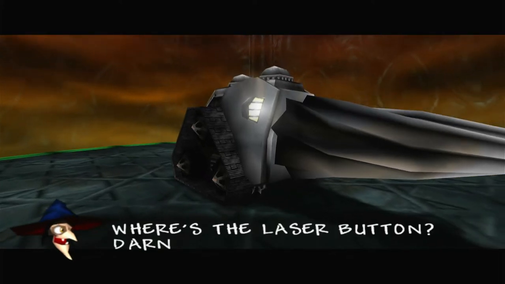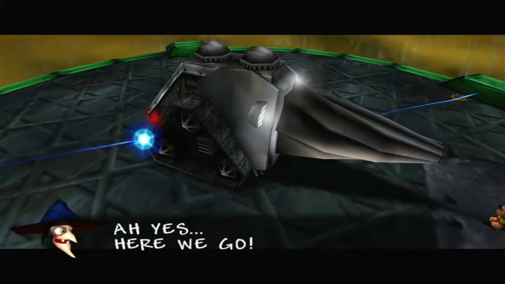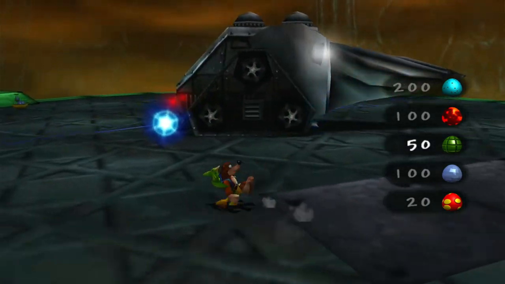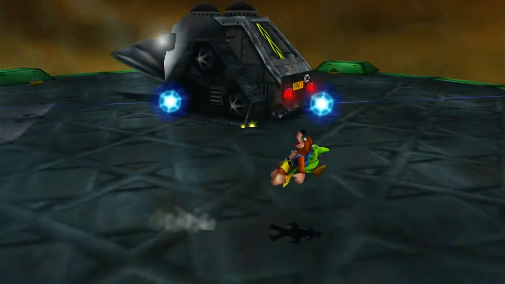Where's the laser button? Darn it. Someone passed the manual for this thing. Ah, yes. Here we go. And so we face Gruntilda in this giant drill, the Hag One. Apparently that's the license.